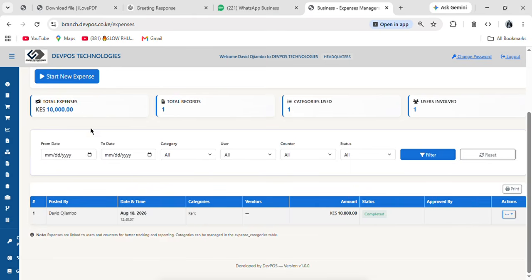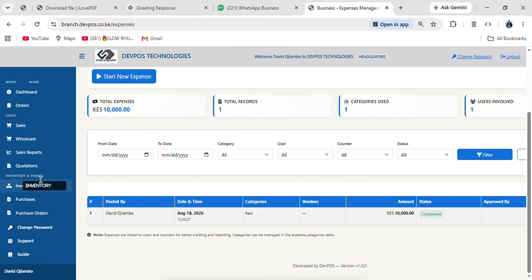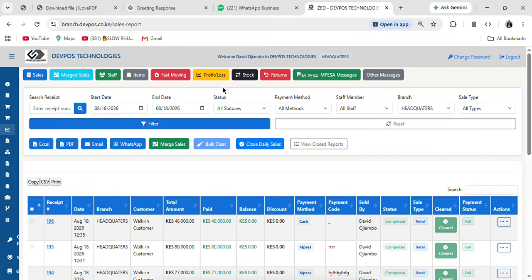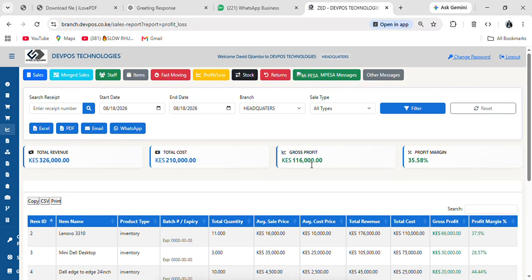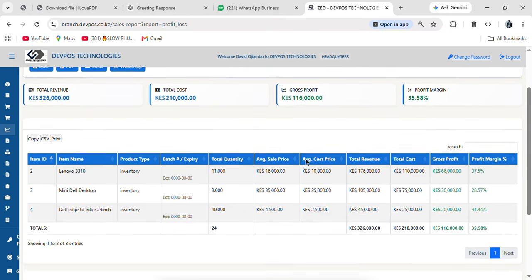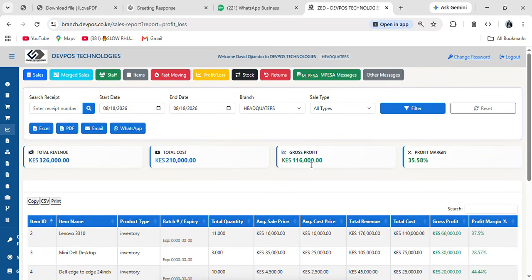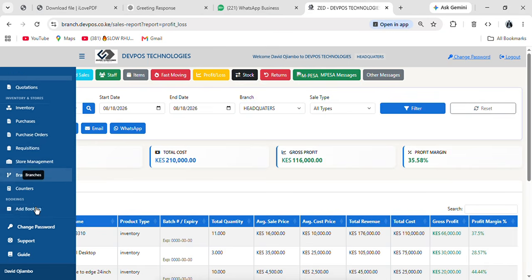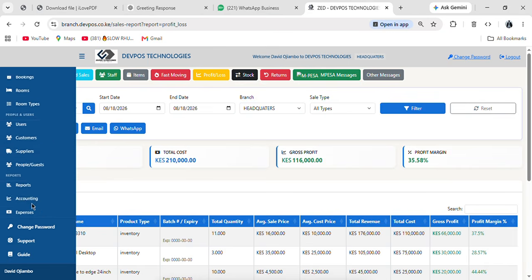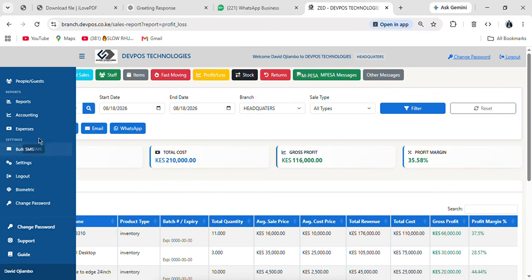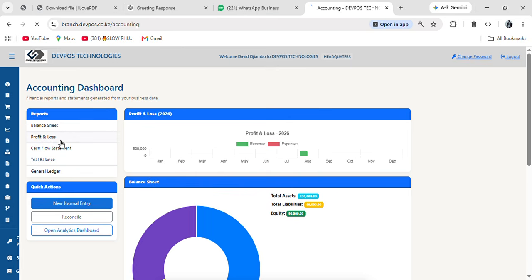So when I go direct now to the sales report, then I run a profit and loss. I'm not supposed to be running the profit. Let me just go direct to the accounting, then run the profit and loss account.